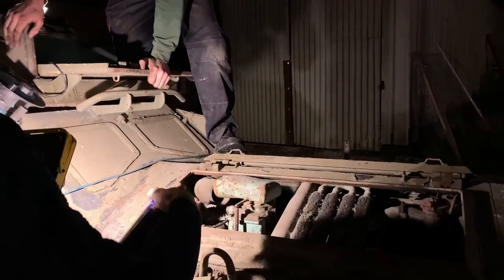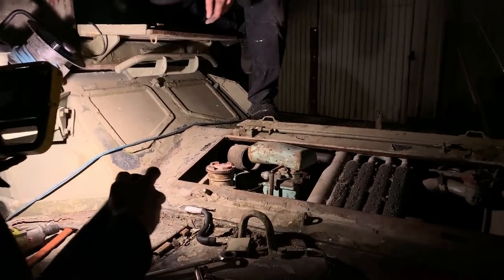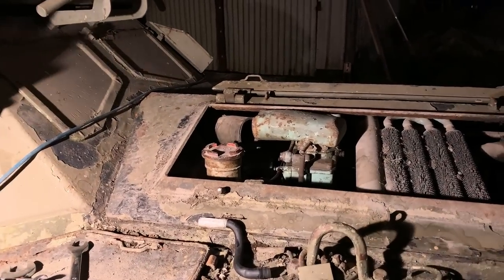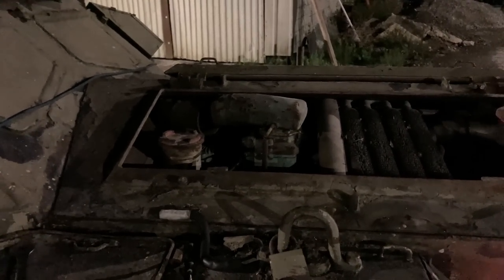Right. How am I supposed to spray it in there? Oh, I'll spray it in the other one. The other one. Which one? In there? Yeah. Oh, good. That one goes into the car. Go on. There you go.